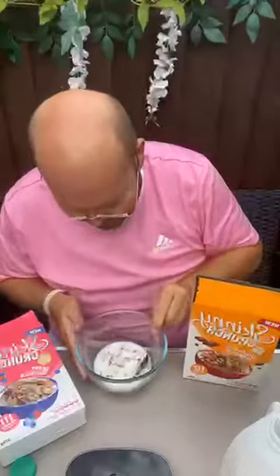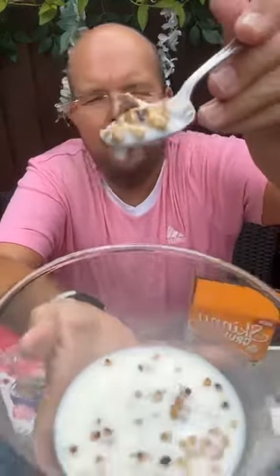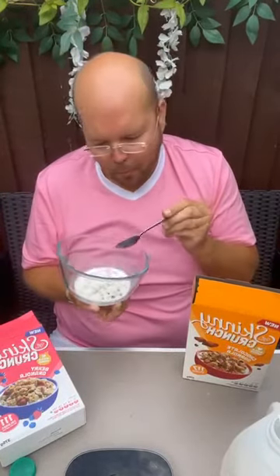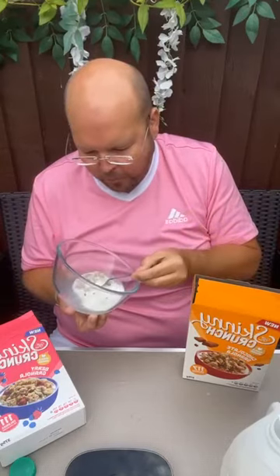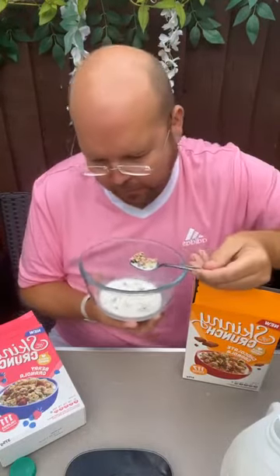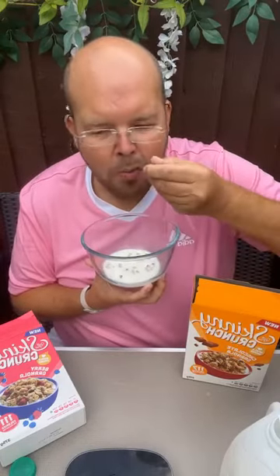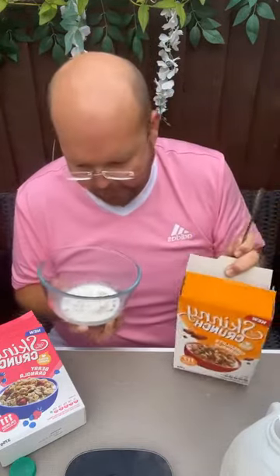Because it's so small and I want it to last a while, it's definitely recommended to eat this with a teaspoon. It is tasty — it actually tastes exactly the same as Jordan's Crunch, which is a similar price, just slightly lower in calories. I would recommend it, but not every day — maybe as a once-a-week treat.